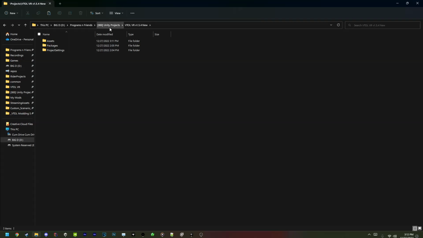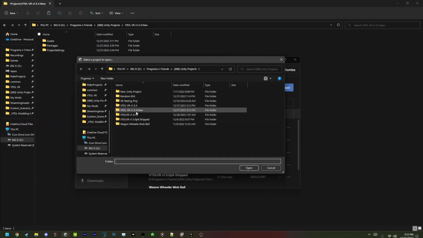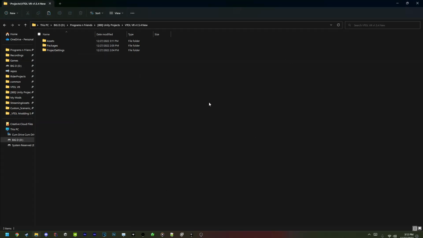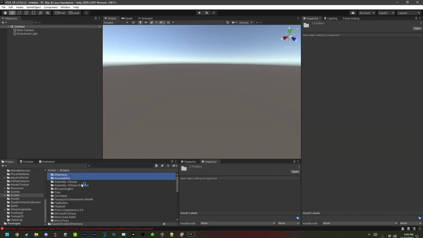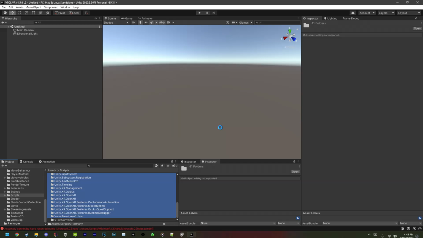Once that's done, you can open up Unity Hub and then click Open, select the folder that you exported to, and it'll import. Might take like 20 or 30 minutes, and if it says open in safe mode, just click ignore. Then once it's imported, you're gonna open up scripts and delete every single thing except for Assembly-CSharp, BD Learning Bot, and VT Bit Converter.